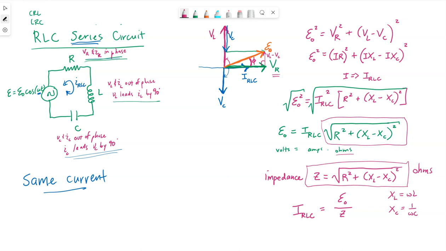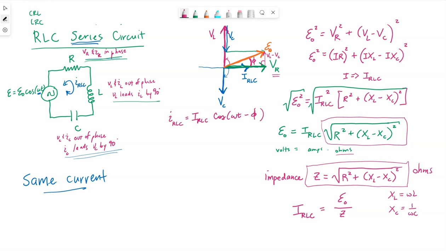Now coming back to our diagram, notice there is an angle phi between that source voltage vector and the current phasor. If we were to write the equation that describes the current as a function of time, it would be a cosine function with a phase shift. So here, this phase shift phi is the angle between the source voltage and the current phasor. And actually, current is behind, so I think that would be a minus.